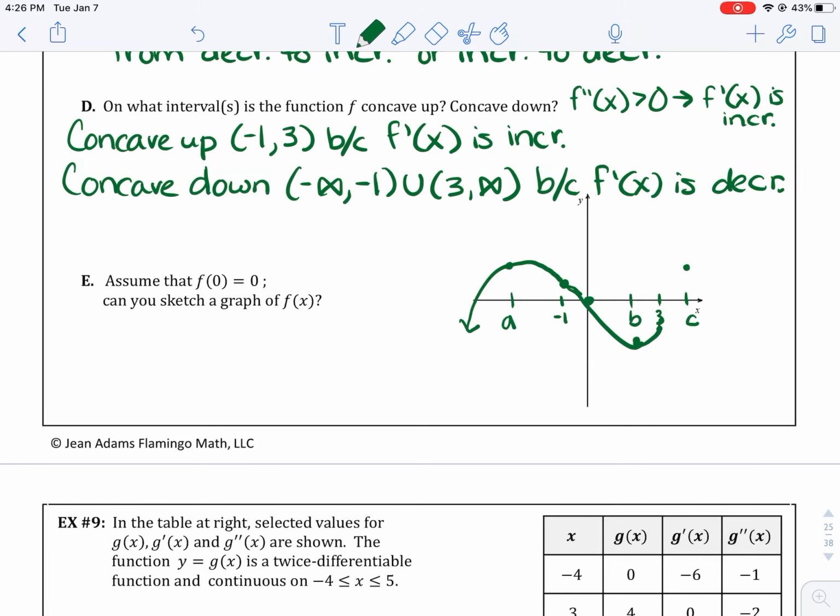So concave up, and then switching concavity again. Okay. So you can see that if I look back, I switched concavity here. I went from concave down to concave up, switched it again at 3, so concave up, and then all the way concave down. And I kept my maxes and mins in there, so there's my sketch. We do more sketching in the next lesson.